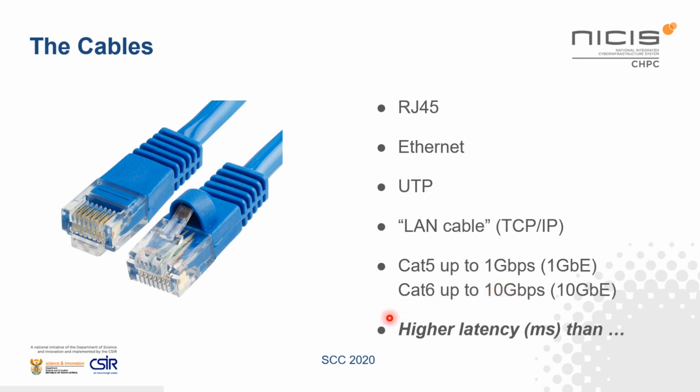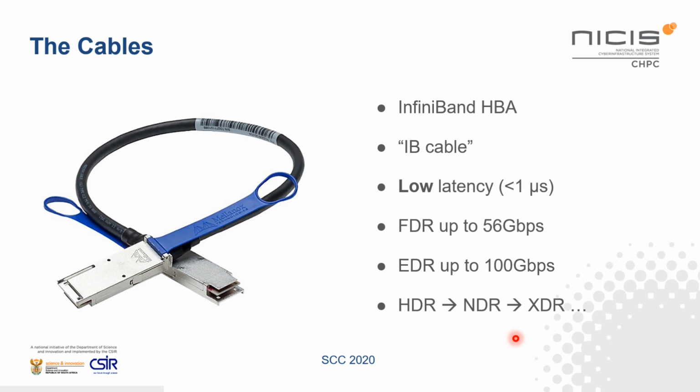While Ethernet is the cheaper option between itself and InfiniBand, it comes at the price of higher latency, which is typically measured in milliseconds. That is 1/1000th of a second. InfiniBand, on the other hand, is a low latency connection. We're measuring that in less than 1 microsecond. That is 1/1,000,000th of a second. So for those a bit weak on maths, it's up to 1,000 times better latency than Ethernet.